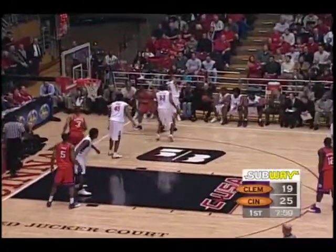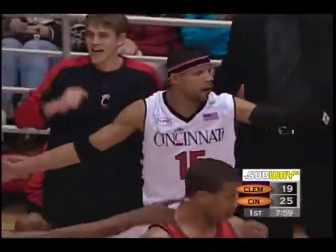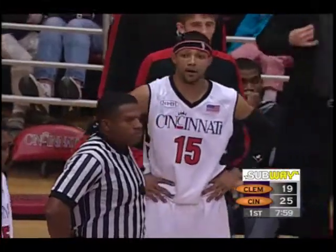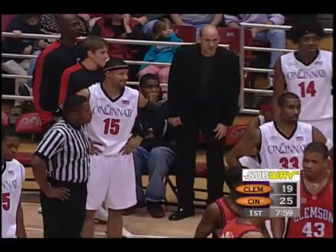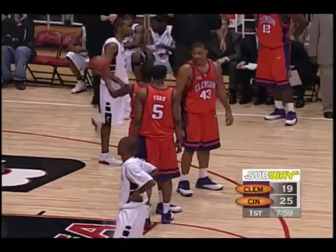Now the Tigers have more than one point guard. In fact, they've got three guys that can play the point. You're watching number three, Vernon Hamilton, out there. Everybody lobbying for possession of the ball. And the officials are going to call it, I think, a held ball. Either way, we're a second under 8 minutes, so that means it's time for a timeout. It remains a Bearcat 6-point advantage at 25-19.